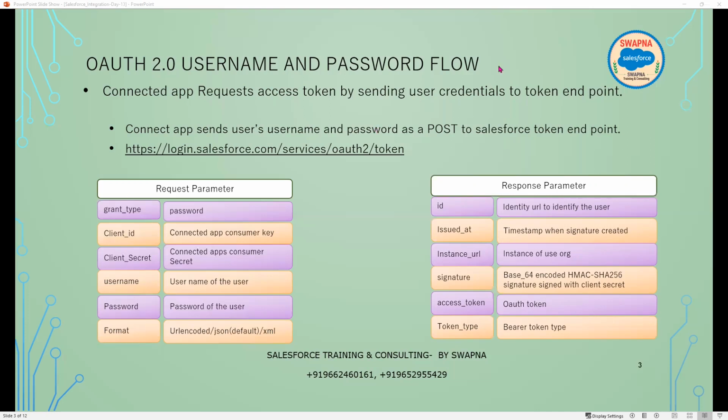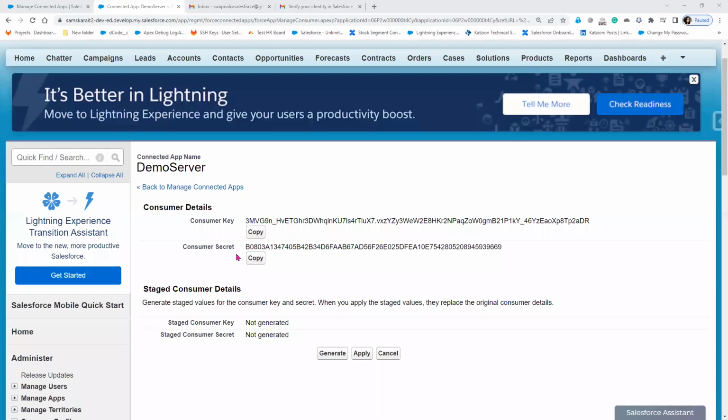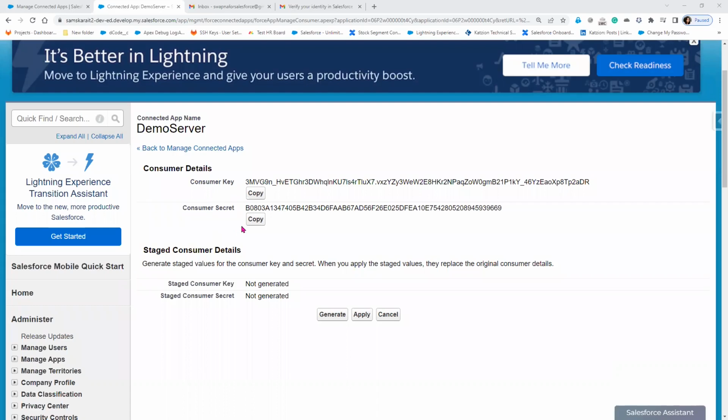Last class we created a connected app, which contains the consumer key and the consumer secret. Copy this consumer key. Now let me go to the client side.